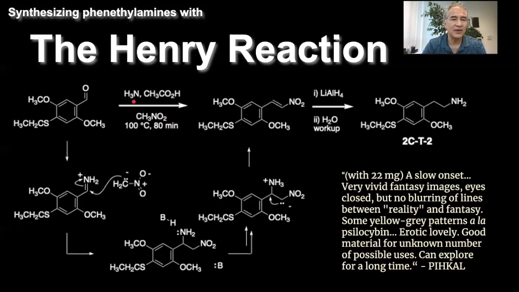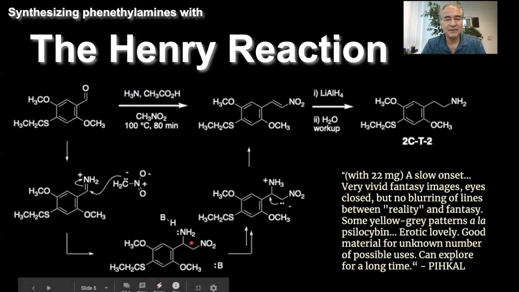If you'll note the conditions here, it's not simply throwing in ammonia as a base. Notice that they're adding acetic acid. Those are conditions for iminium ion formation. Actually, you throw in the salt ammonium acetate. It's a mixture of amine and acetic acid. What's happening in this reaction is you're generating a small intermediate amount of this iminium ion, and iminium ions are so reactive. At the same time that you're generating iminium ions using the ammonium acetate that's present in there, you're also generating a small amount of this nitromethane anion that is super nucleophilic on carbon. This iminium ion is more reactive than the aldehyde starting material. It's more reactive as a Michael acceptor than this nitrostyrene product. And so the nitromethane anion attacks the iminium ion and forms the key carbon-carbon bond.